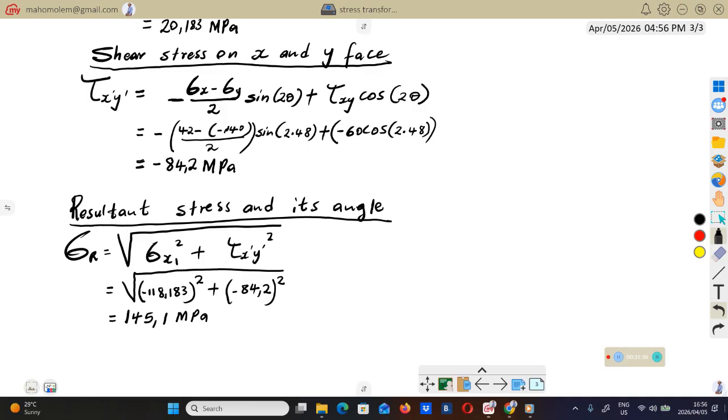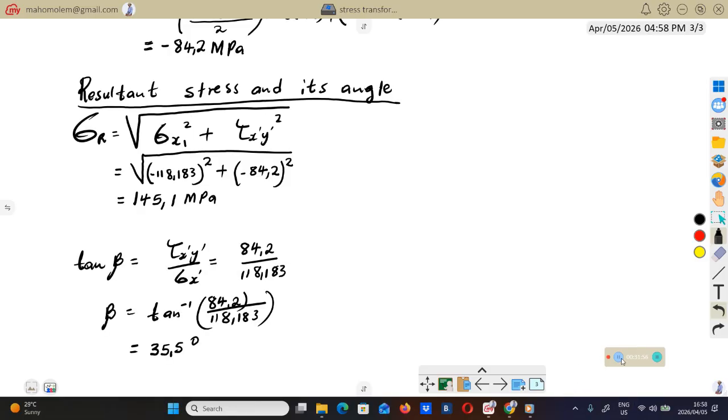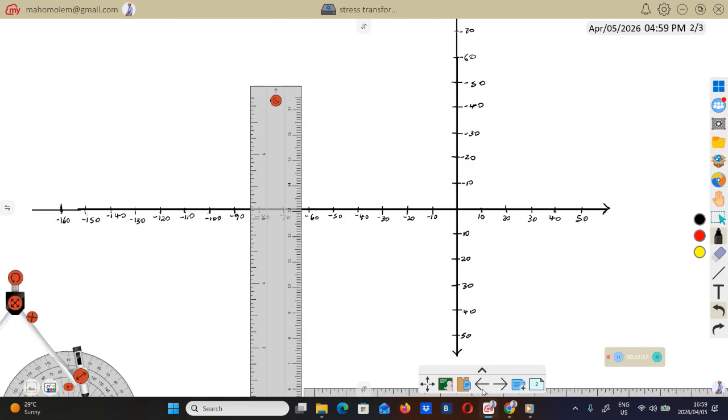So this is the formula for calculating the resultant stress. I will show you at a later stage where it is coming from when we meet Mohr's circle. So now let's find the angle. So this is the angle of resultant. It will make more sense when we check it from Mohr's circle. Right. I think now let's also find these values using Mohr's circle.